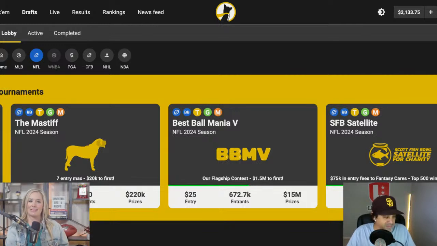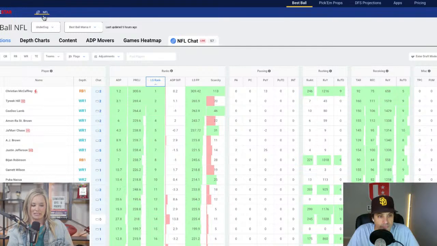And we've got a brand new, hot tool on the LineStar app. It's the best ball rankings tool, but not just rankings. You can tailor them exactly to how you want them. So on today's live stream, we're going to be going over that tool and using that to help us craft the best possible team on Underdog Fantasy. So first, let's hop into our LineStar account here. Going to switch tabs and check out that NFL best ball tool right now.